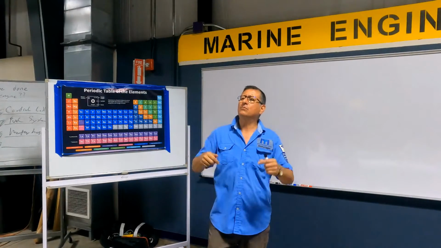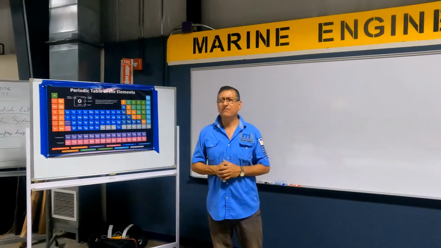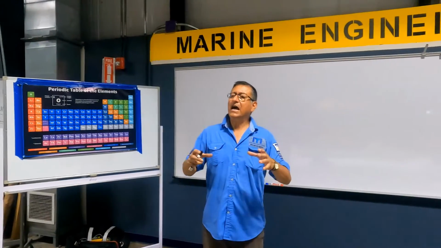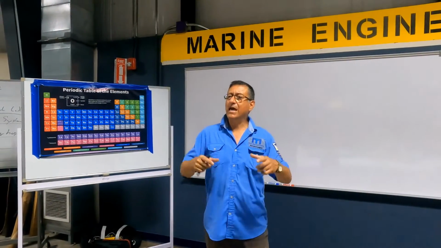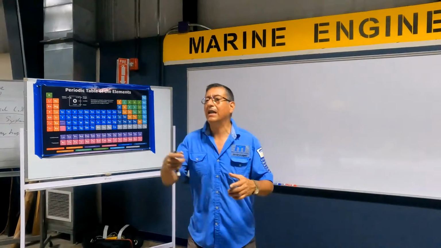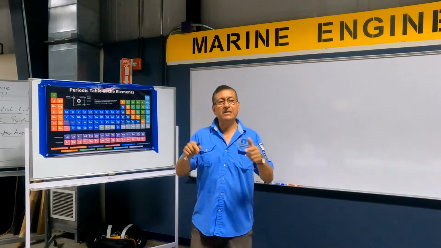What happens when the atom gains electrons? The atom at the end of the day will be more positive or more negative? Negative. And the ion of that atom at the end will be negative. What happens when the atom releases electrons? How is the charge of the ion of that element at the end?